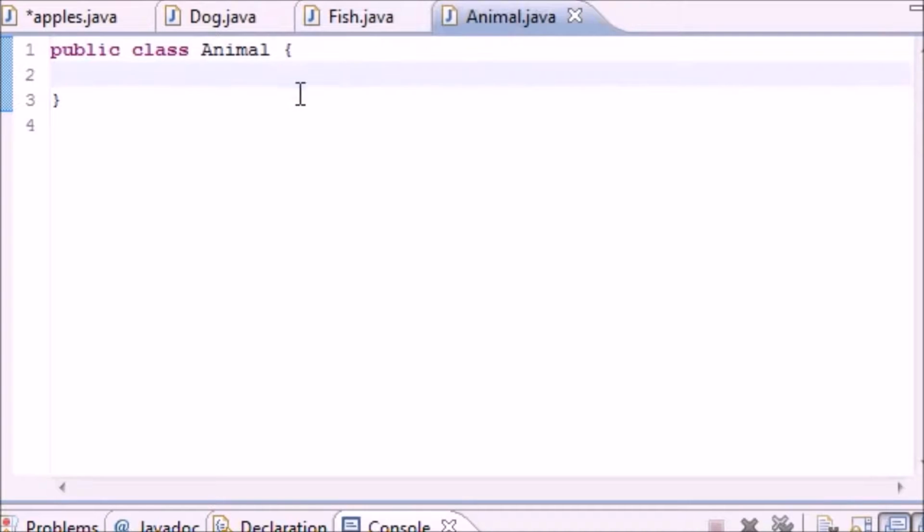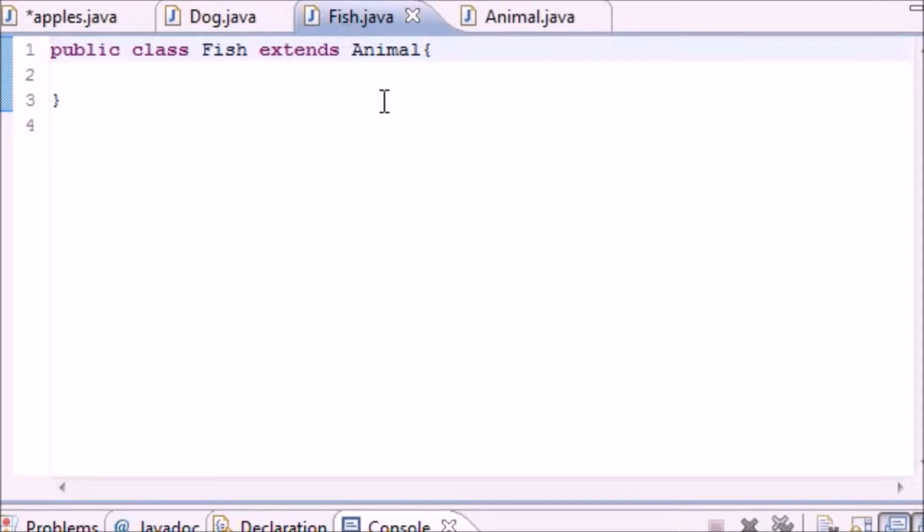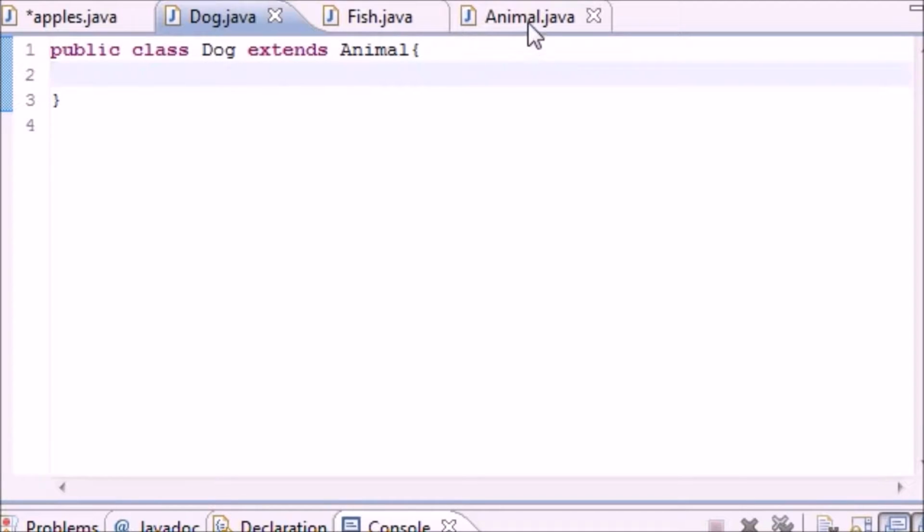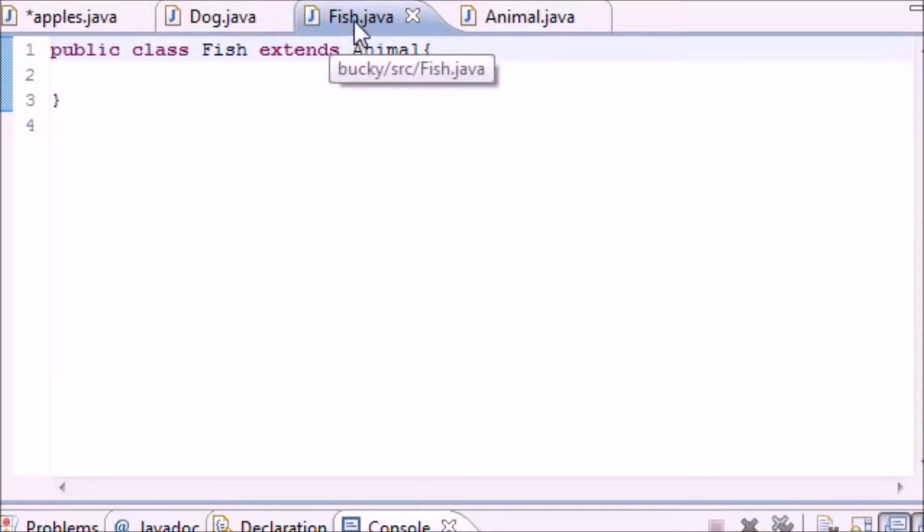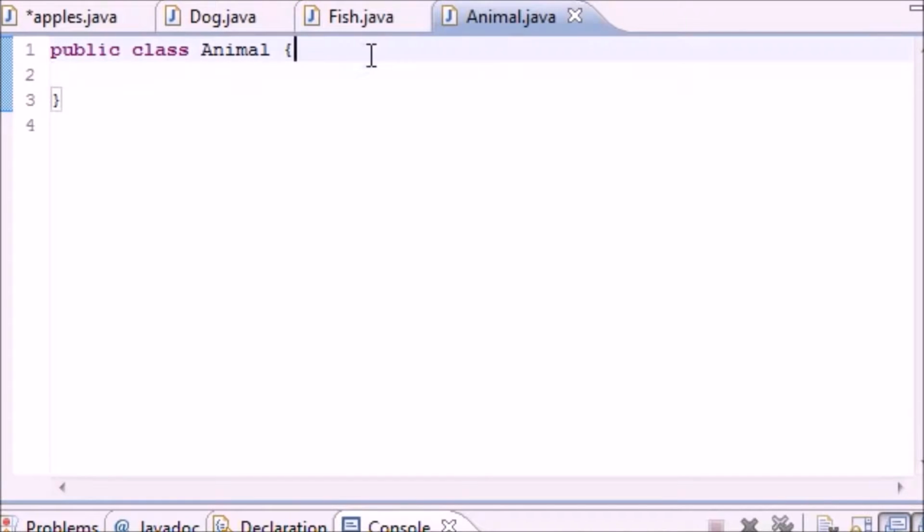So let's go ahead, and in this program I'm going to make a method in each one of these classes. I'm going to have a line for fish that says make a noise, a line for dog that says make a noise, and by line I mean method, and also one for animal as well. So let's make the same method in animal, fish, and dog. And I probably should have made an animal that makes a noise besides a fish, but fish don't really make noise, but that's not important. You'll see what this tutorial is about.